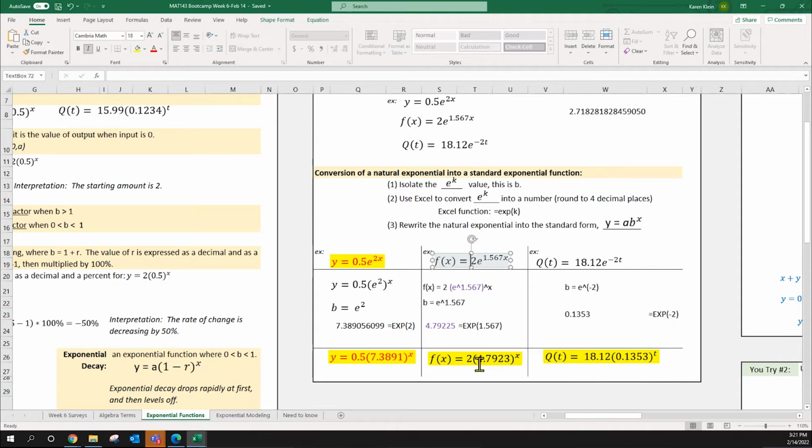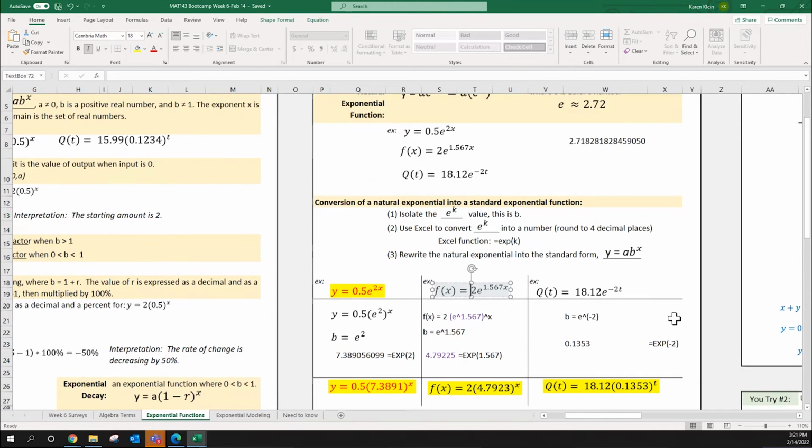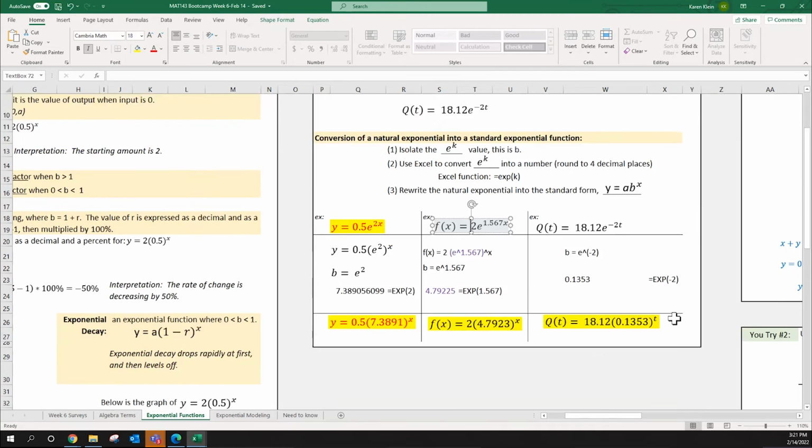So, again, both of these equations are equivalent. They're just written in different forms. Now there is some rounding here, but if we keep it to 4 digits, it should be pretty close for the digits that we'll be looking at in this class. Any questions about that type of conversion?